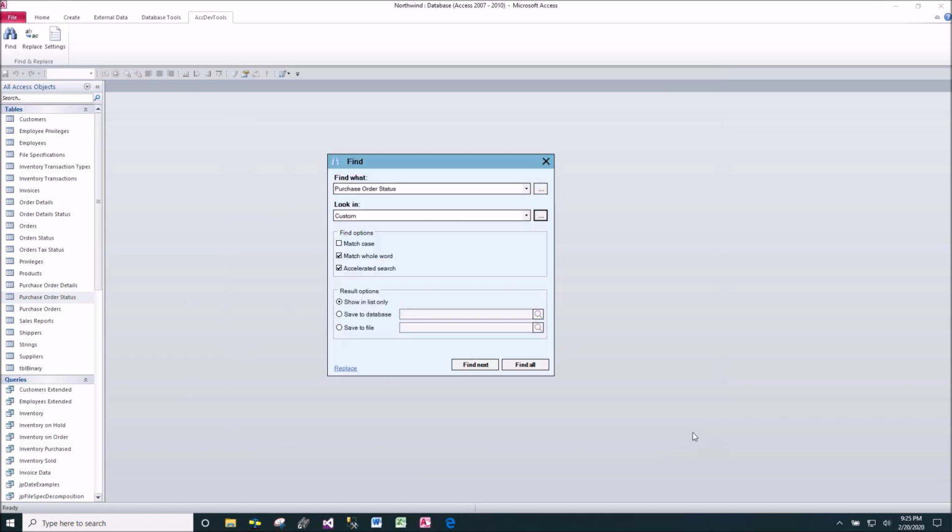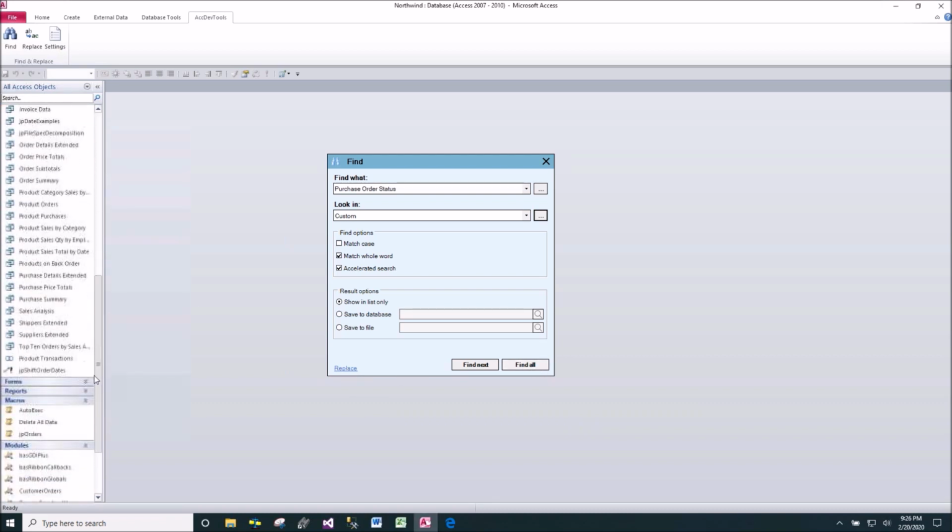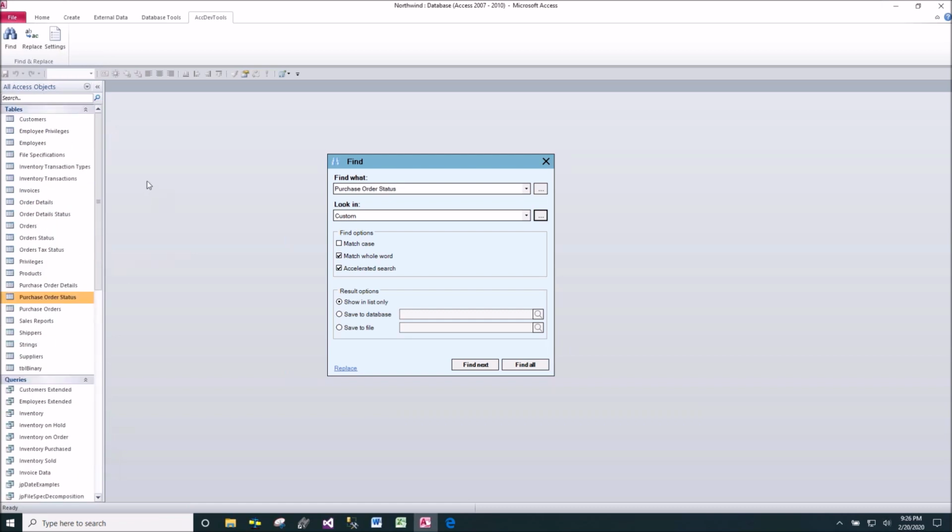So, hey, Jim. Yes. Yeah, this is Dave, and I'm wondering, I imagine that the replace would not work for linked objects, but does the find work? Oh yeah, the find should work. Unfortunately, I don't have any linked objects in here. Well, yeah, it does work. Let me open another database.